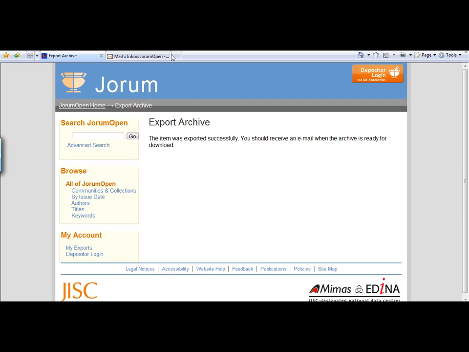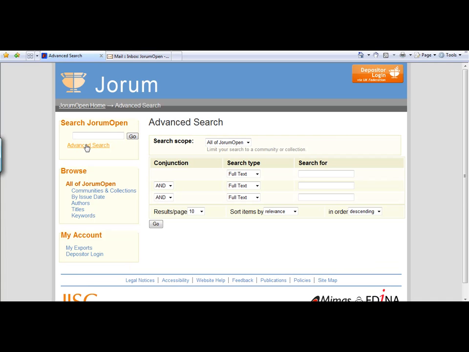We're now going to move on to advanced searching. So you've got the option there to click on advanced search on the left hand side of the screen. When you use an advanced search, you're presented with more search options, so you can search for more specific fields from the outset. For example, you can change a full text search to keyword. There we go. You can change it to keyword, title, description, or author.